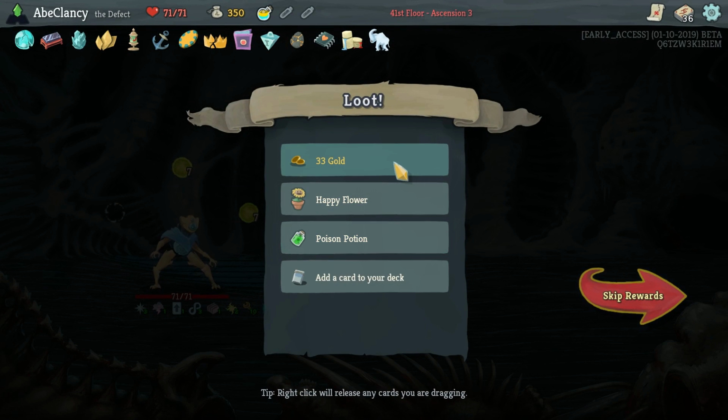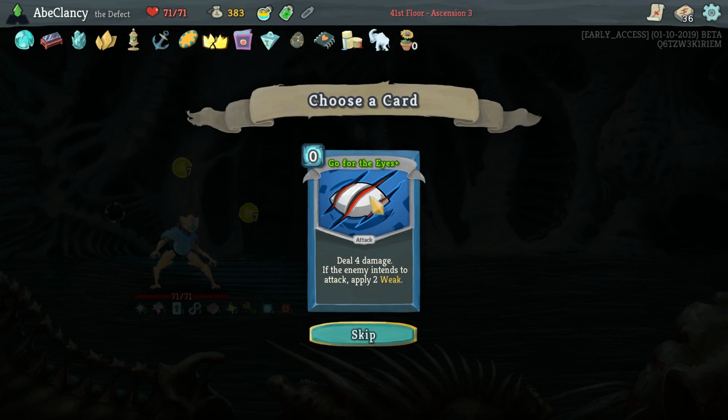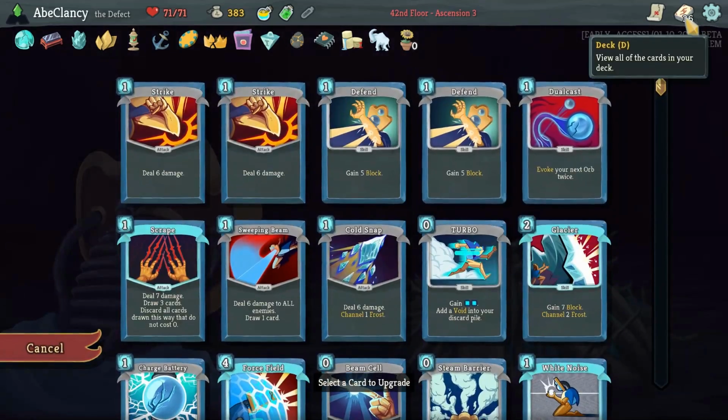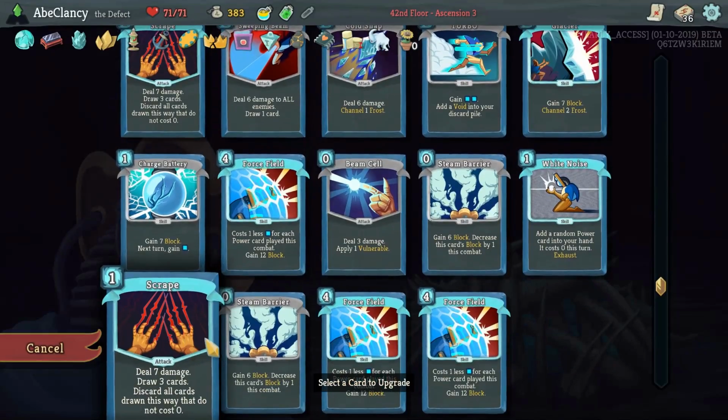Also, what happened to our deck? Our deck just exploded at the end there. I don't need a second Go for the Eyes. I mean, it could be excellent, but I'd rather not fill up the deck too much. I mean, we already have 36 frickin' cards. My god.